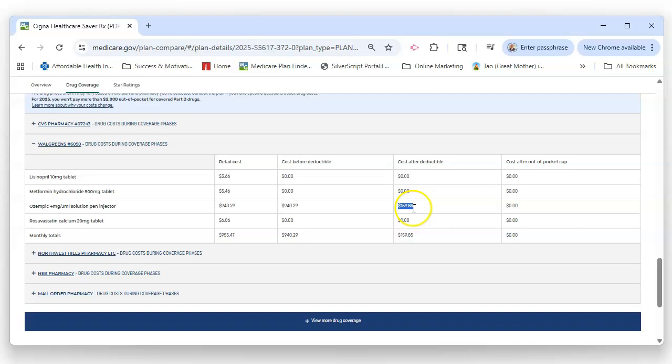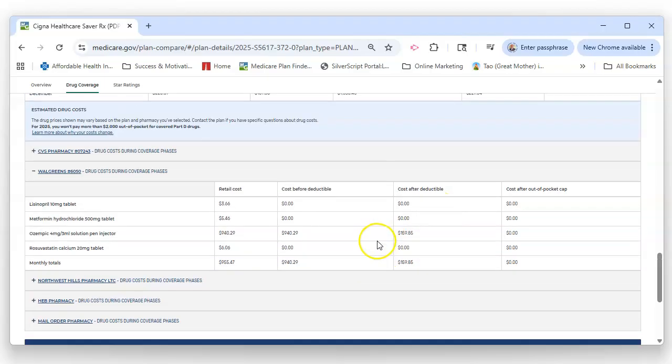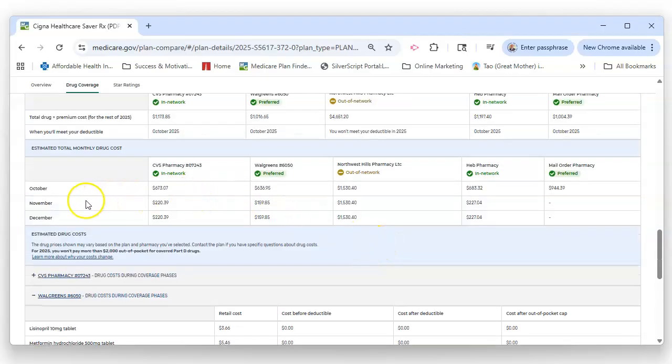until you reach your annual out-of-pocket maximum, which if you're taking a drug like this, you'll reach that actually pretty quick into the year. Now that will be shown up here under monthly drug costs. You'll see if you're looking at this for a full year.